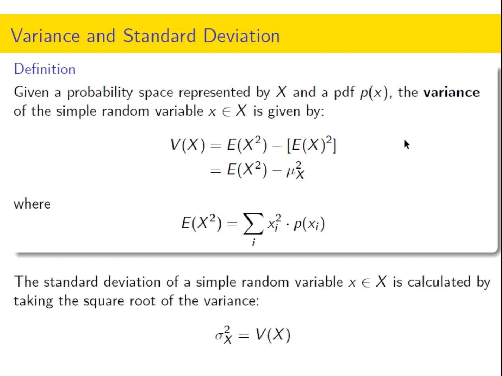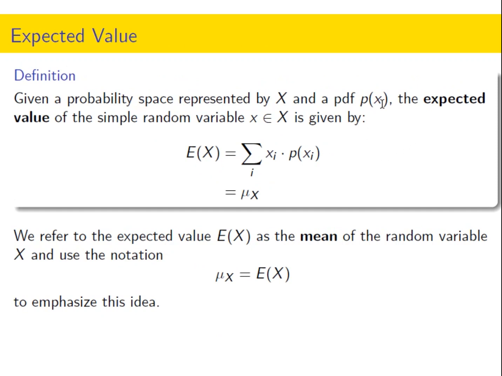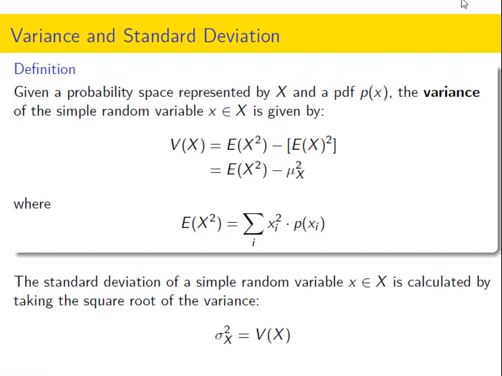So let's just jump back up here, right? All we're doing is multiplying these products together. It's just each outcome times its associated probability, add them all up. Then the next step in the calculation for the variance, we do the same thing, but with the outcome squared times its associated probability, and then sum them all up. Then to get the variance, I take the expected value of x squared and subtract the expected value squared, and then I can take the square root. So those are the steps.